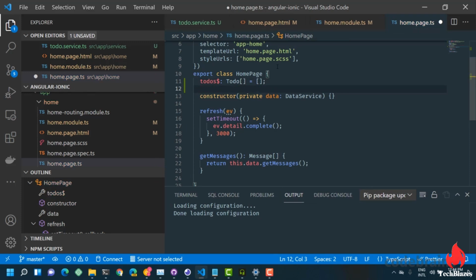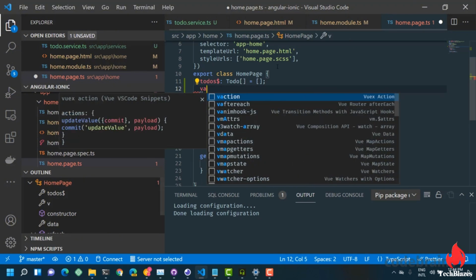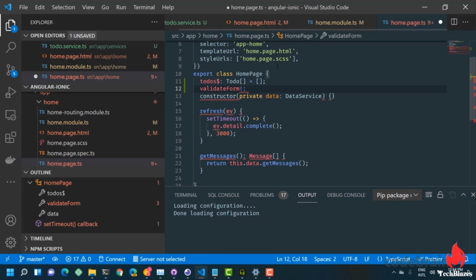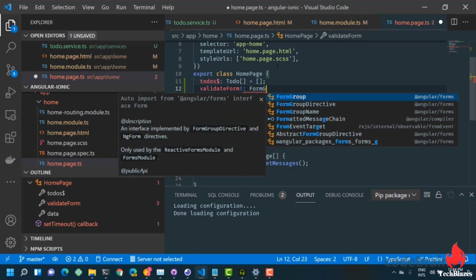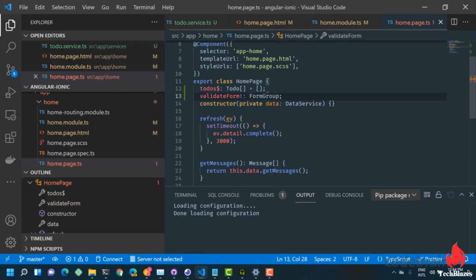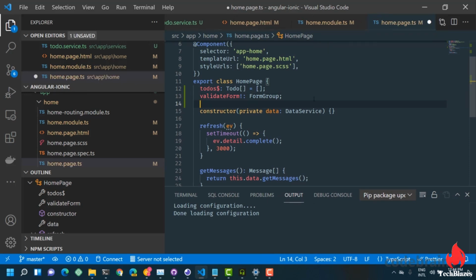We'll also have a validate form and form group. Awesome. The next thing we want is a form builder.